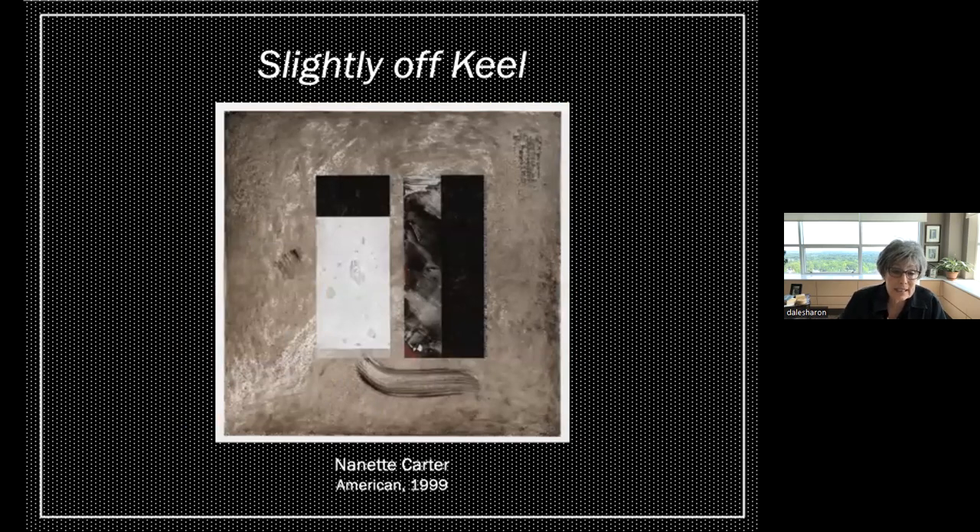'Slightly Off Keel No. 60' is a title referring to a sailboat's delicate balance as it speeds through the water. It consists of multiple mark-making types, both structured and loose. Moving away from canvas in the late 1990s, Nanette Carter adopted Mylar — a translucent polyester film — as her support of choice, admired for its potential to be used on both sides. The material is frosted on the surface and can easily hold oil paint. She made this in 1999, and it was about social conditions: Is Y2K going to explode? Is the world all off keel?